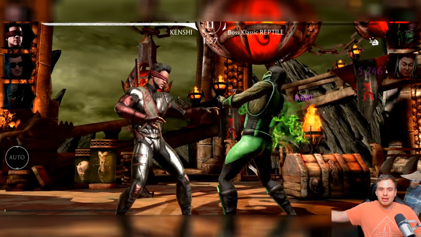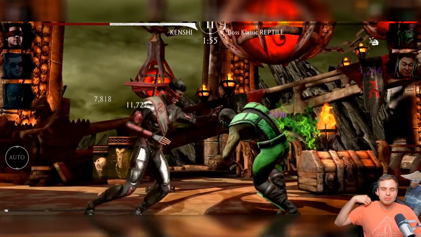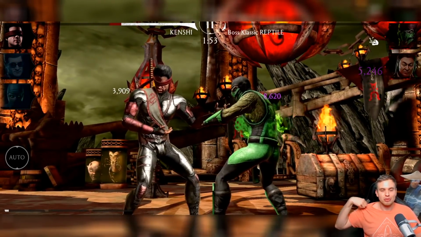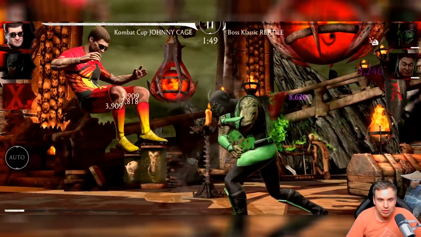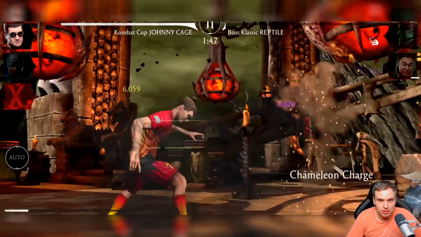So I just tag with Kenshin, just let him die. Make sure you turn off your Revenant. It's gonna make things so much easier. You can control it much better. You need to make sure that Riptile kills two of your characters.